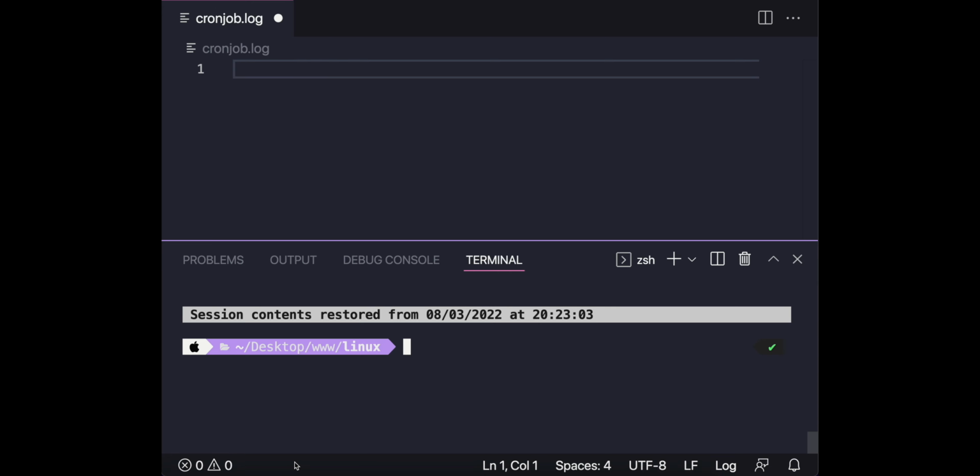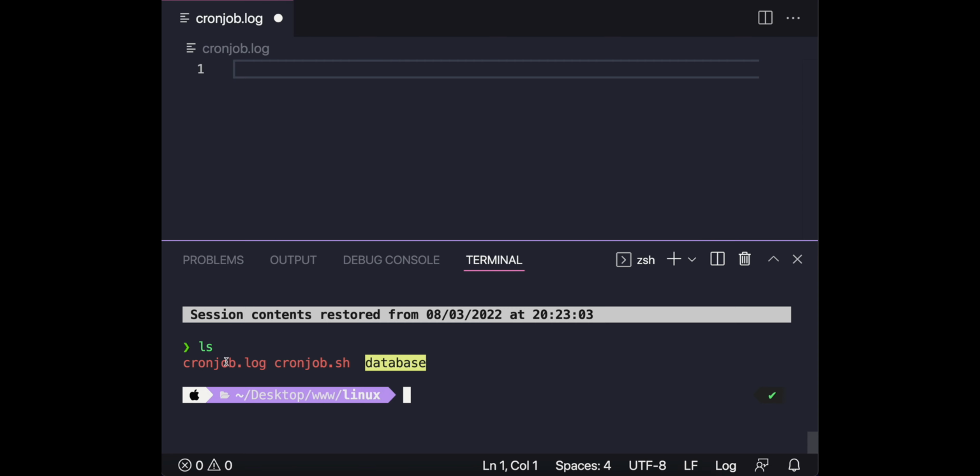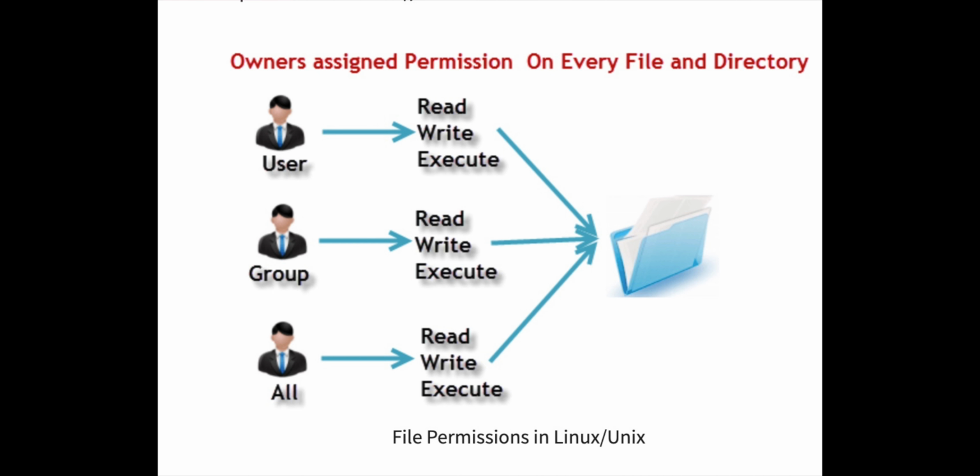In this tutorial we're going to learn about files and folders permissions. So let's get started. First, as you can see over here, I'm listing two files in a folder, and I want you to understand that in Linux you can assign three types of owner, and you can modify the file in three ways, which are read, write, and execute.